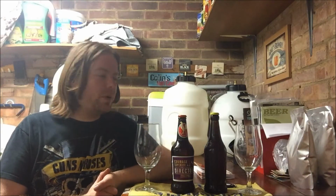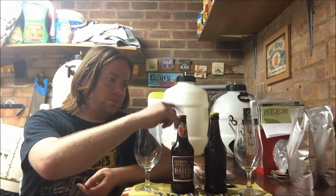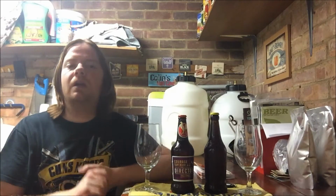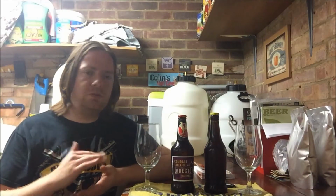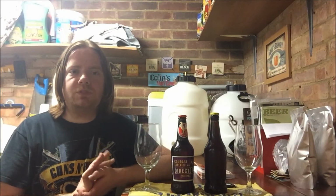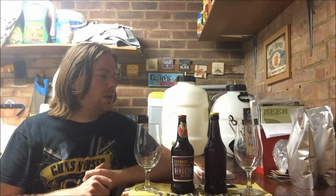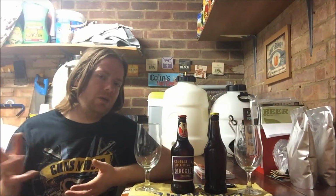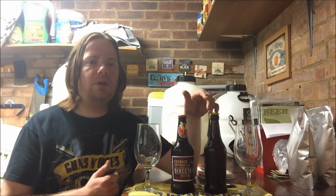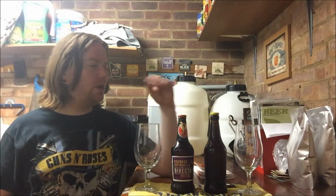So let's do some comparisons first of all. You've got the ABV, 4.8. My one, 5.2 it turned out in the end, so it's actually a bit stronger than the recipe. I don't think I added quite enough water, so it came up a bit short, but higher ABV, so I was quite happy with that. Price of the kit was £20, well £19.99, so that roughly works out at, we'll call it 50p a pint. Technically this isn't a pint, this is a 500ml bottle, but I'm not going to split hairs here.